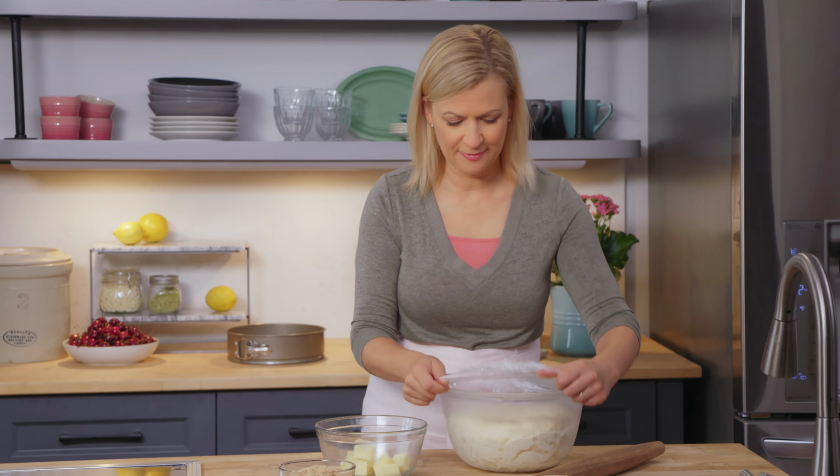Time to roll out the dough. She now grabs the bowl with the dough in it. I have a little dish of flour handy. She flours her board, unwraps the dough, then turns it out onto her floured work surface. Little flour on top. And now she starts to knead it with her palms.